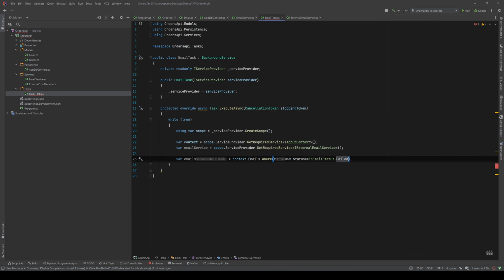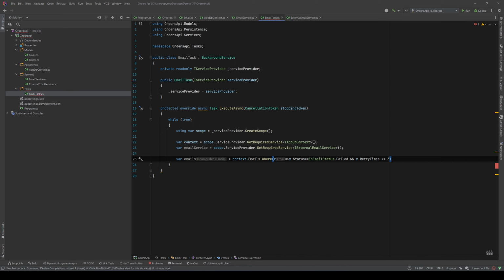So we can also add here that we want those emails where the retry times is smaller than, let's say 4, or let's write it even better so it will read nicely, smaller or equal to 3.